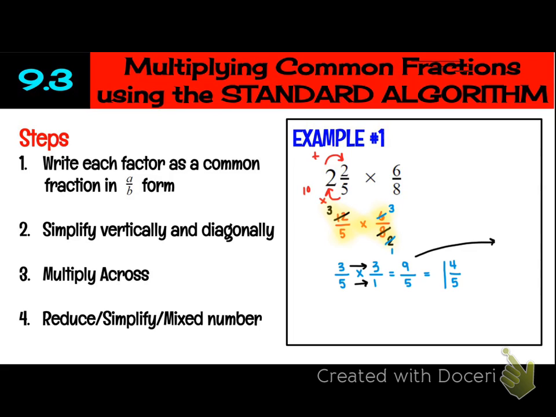So we can take 9, because you do top in, bottom out, divided by 5. You see that 5 goes into 9 one time. That's 5. Subtract, you get 4. And your fraction comes from that. So it goes one whole time with 4 left over out of 5. So that, again, would also be 1 4/5.